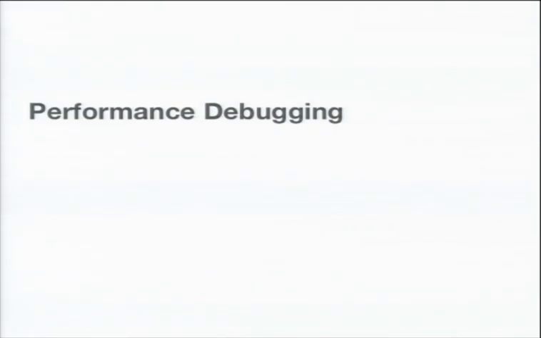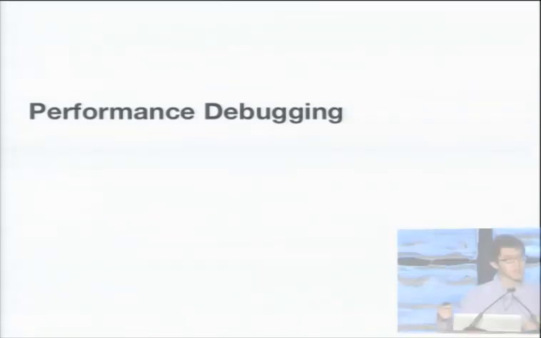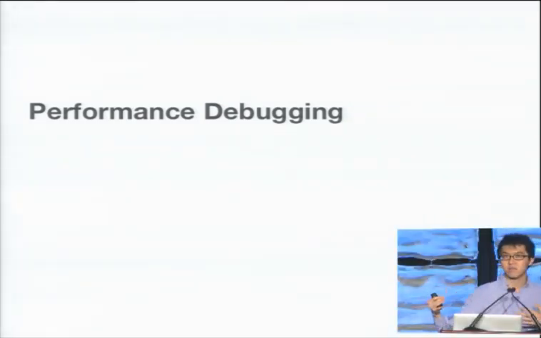The last part of this talk is going to be a combination of demos and some tips on performance debugging. So now you understand how Spark works. You have jobs that get broken down into stages, and a stage consists of tasks that are executed on executors. And your Spark programs may be running slow. This is a very common problem. And what do you do?